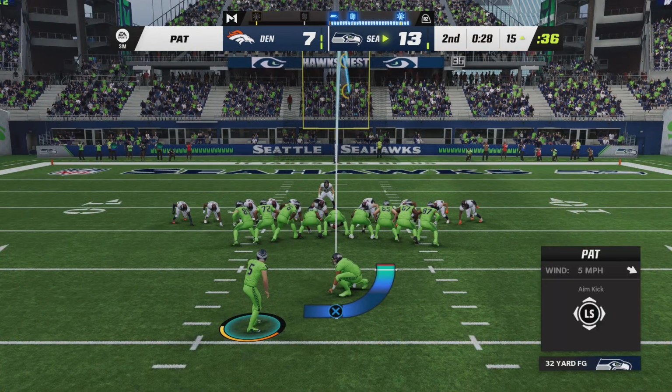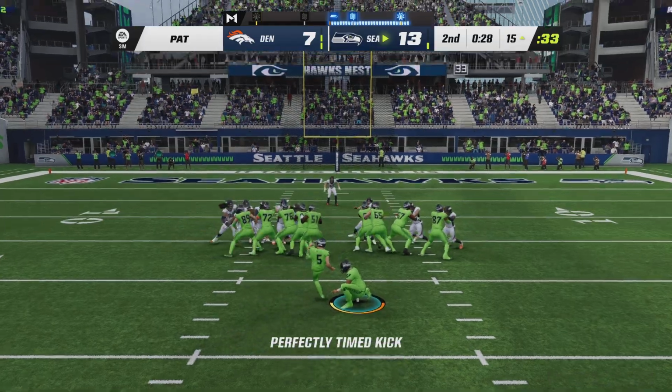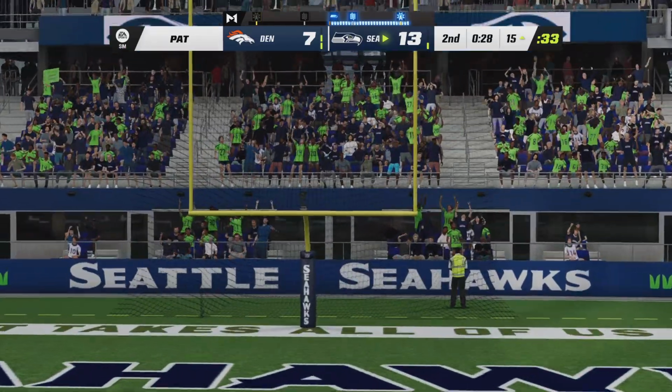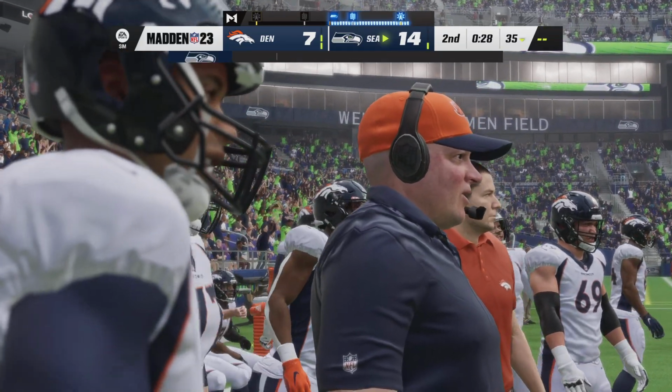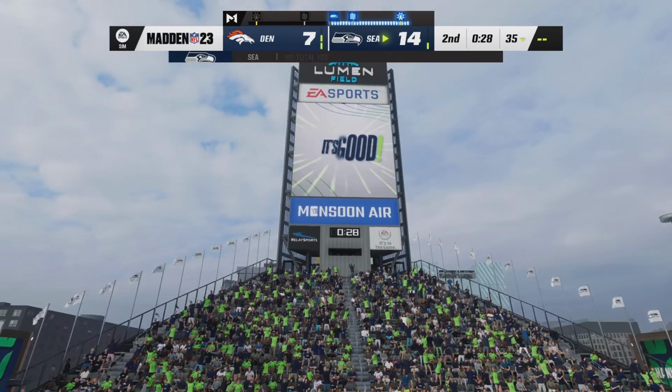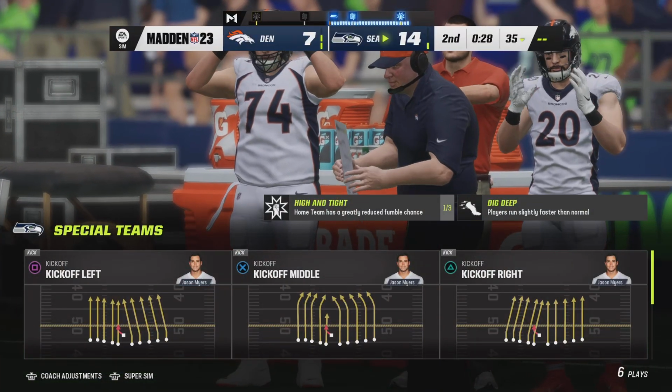Now Myers for the extra point. And he's got it. It's now a 14-7 ball game. The long touchdown pass gets him 6 on a very, very tidy 2-play drive that time.